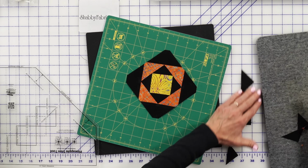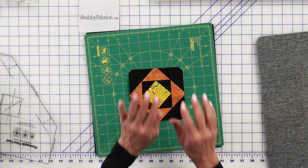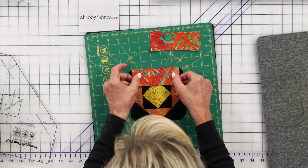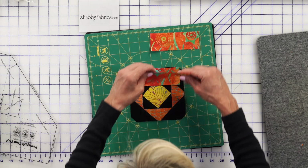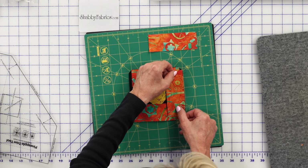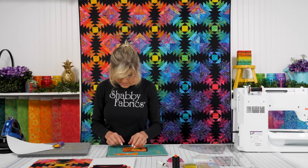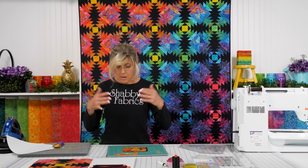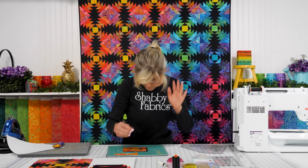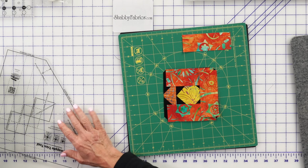And this is our block so far. A little bit of mess there, but we are making good progress. Just like we've been doing, we can place our fabrics here. You can actually pin all of them on at the same time if you want, because you can see that they don't really overlap. And you can sew all four sides, saving yourself maybe a little bit of time. Press to the outside, and then we would, in fact, let's do that. I will do that. And let's trim now. We did 3 on the angle with our white line.